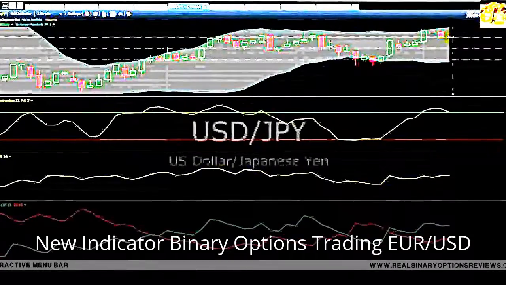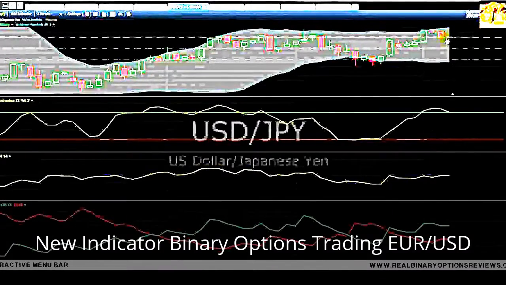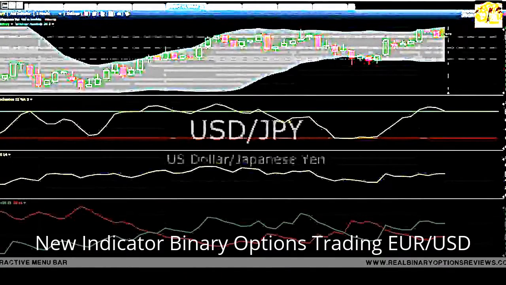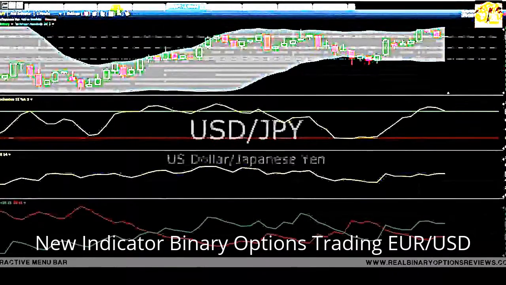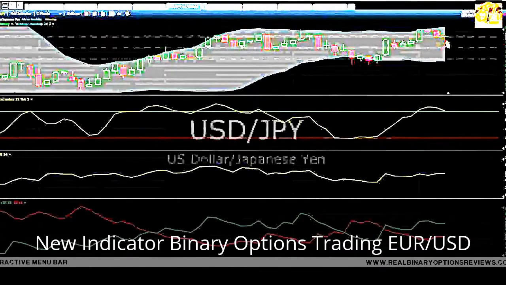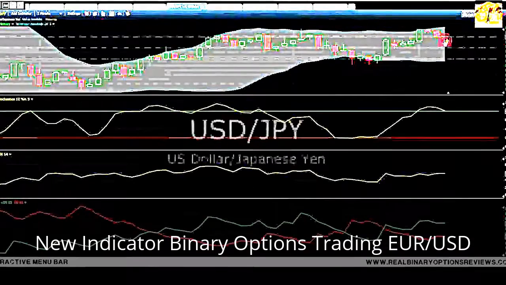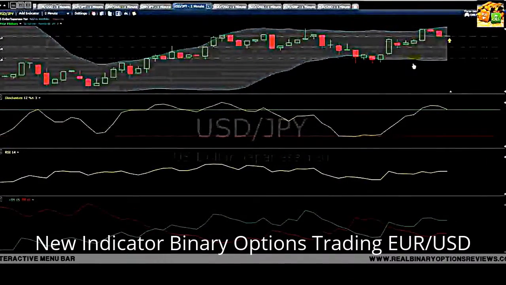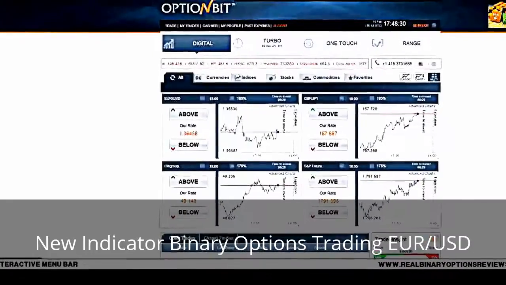So I'm counting on the first bounce of this level. I want to see a first green candle form here, and then maybe expect the price to continue down. But I would have to be fast. I would have to enter this trade when this red candle closed. So if I would make a 60 seconds trade, let's say I could trade this here. And maybe I can still make it.